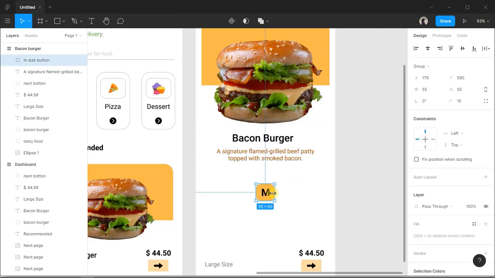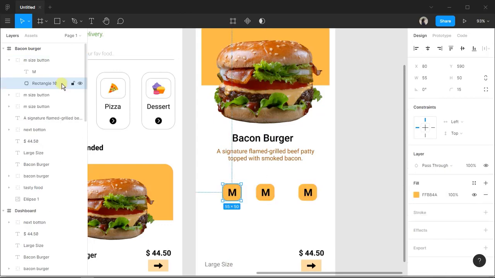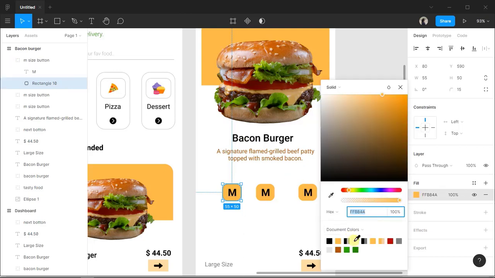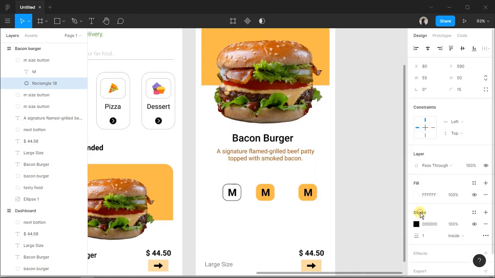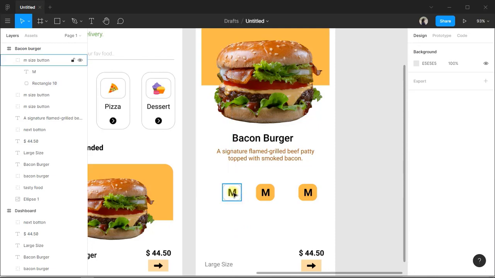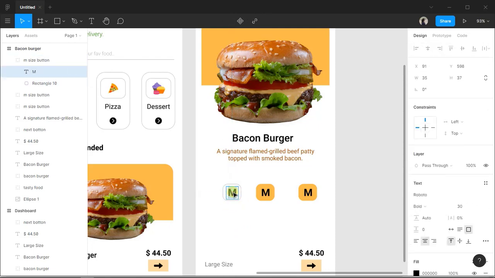Let's make another 2 copies of it. Color will be white and add the stroke, 25, and this will be small size, and this will be 25.